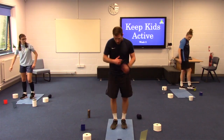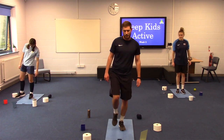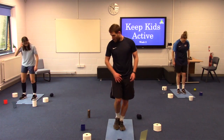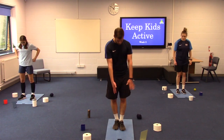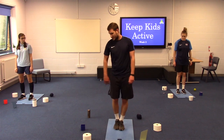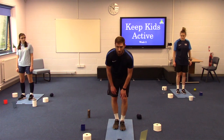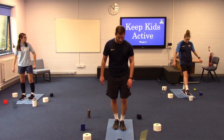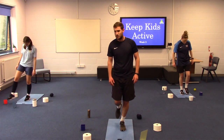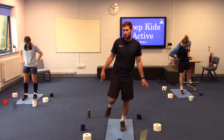So the activity that we're going to do is we're going to try and practice staying on one leg as best as we can and touching these objects. If you're finding that too difficult, you can obviously take a break after each one. Or you might just try and get close to the objects as best as you can. You want to have maybe a slight bend in your knee joint to keep your balance, and you might want to hold and look on at something that is still to help with this. Hands on hips, or hands out in front or to your side might also help.